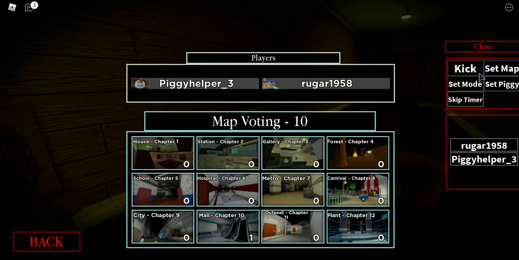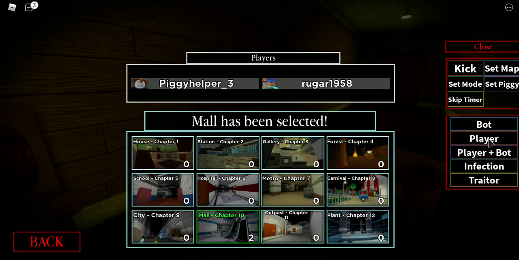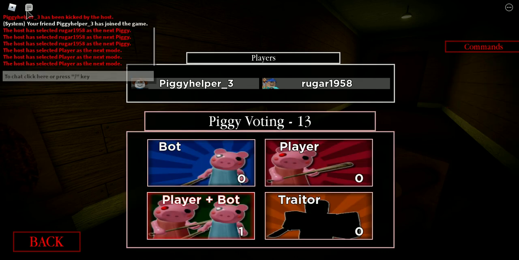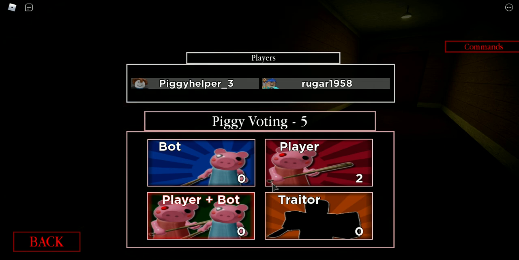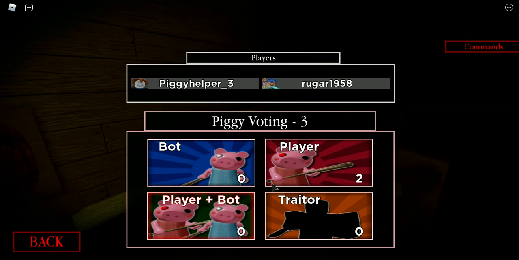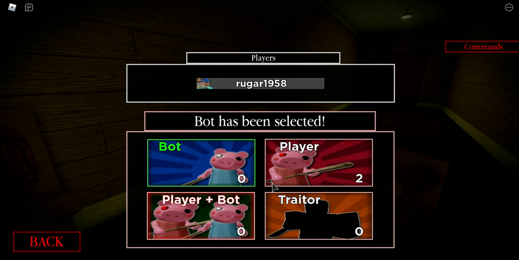Okay, so you know the drill. See, so you have outposts. You know the drill, right? We need to be Piggy. I already did it, but... Bronson, you know the drill. But I want to be it. Well, you'll be it. Don't worry, we're both going to be Piggy.